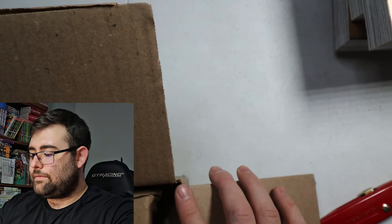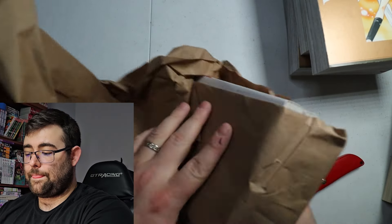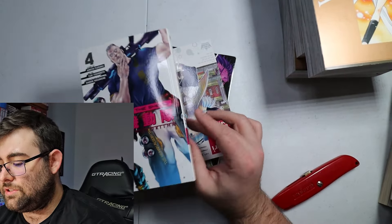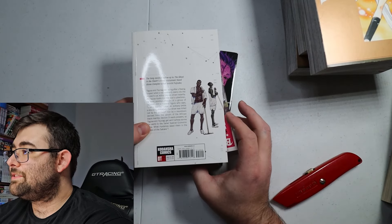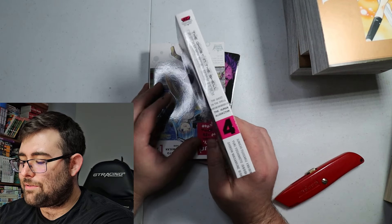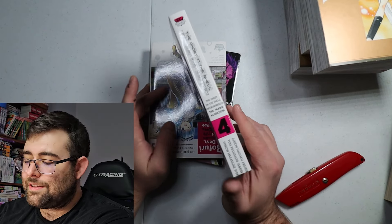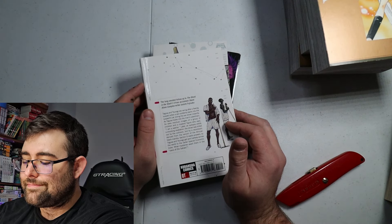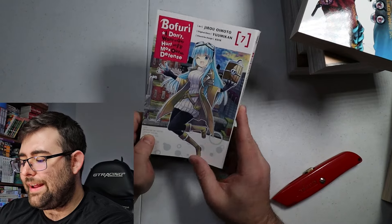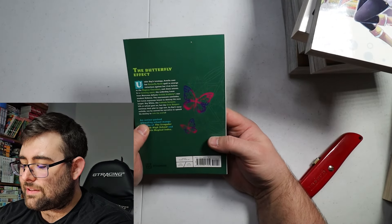We're nearing the end of our journey. Ghost in the Shell: The Human Algorithm volume four. I told my friend to check out this series — not because I've seen it, but they were like 'oh I got all the Ghost in the Shell' and I was like 'oh did they reprint Standalone Complex or this one in this style?' And they'd never heard of it. Standalone Complex is like an original, so this is the follow-up to 1.5 but it happens before volume two of Ghost in the Shell or Ghost in the Shell 2. A little confusing, but sure. Also, I Don't Want to Get Hurt So I'll Max Out My Defense — Ice Blade Sorcerer Shall Rule the World volume eight. That's pretty in the back — cool.